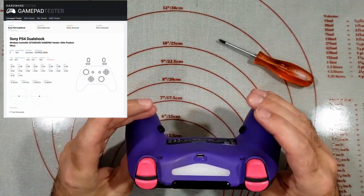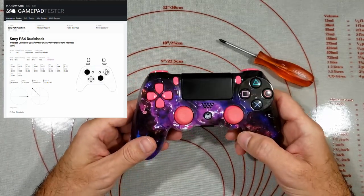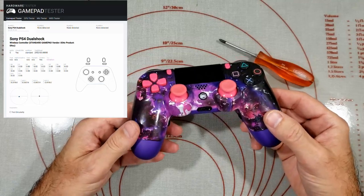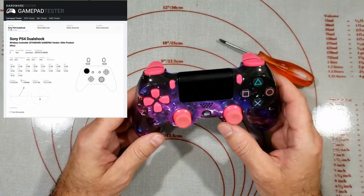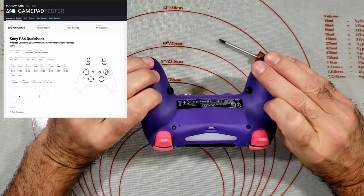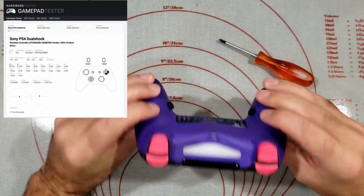Like I say, it's probably not worth repairing the PS4 controllers these days, because a new standard one you can pick up off Amazon for like $40. But yeah, I'm assuming the customer wanted to keep this custom deal, extra buttons.